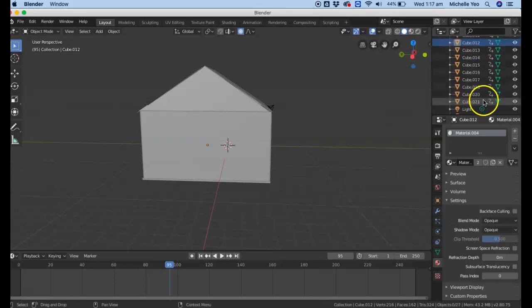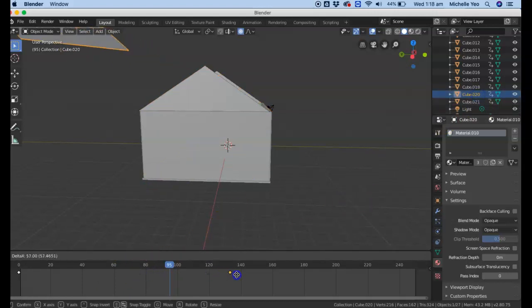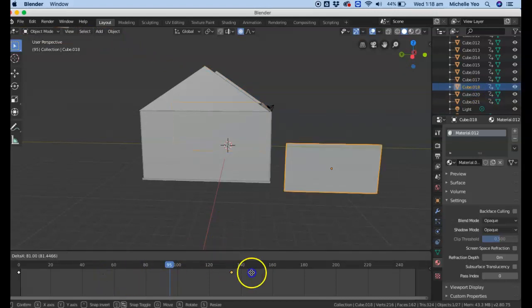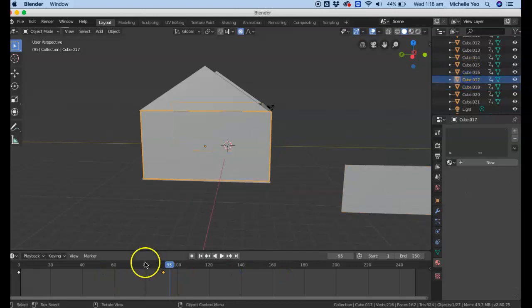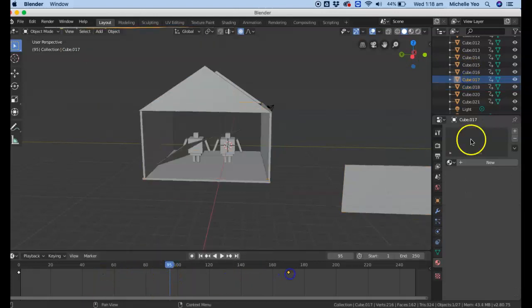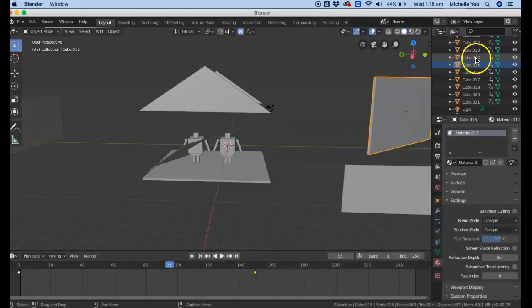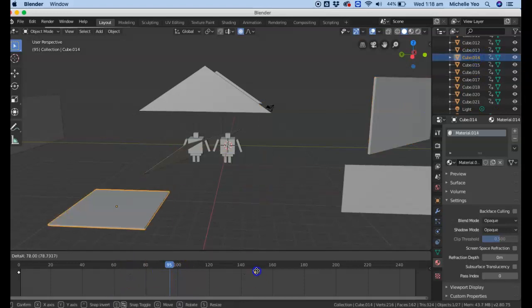I think I can remember which one it was. Let's just start from here. I'm going to move them much further out. And what this is doing is making sure that the house comes together really far away from when the robots come together.